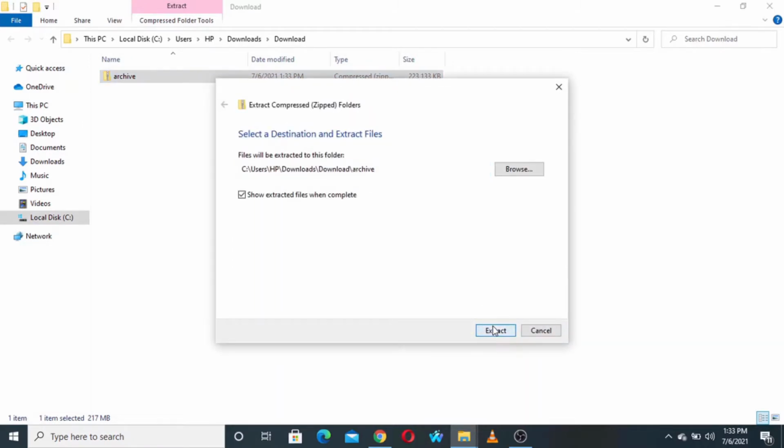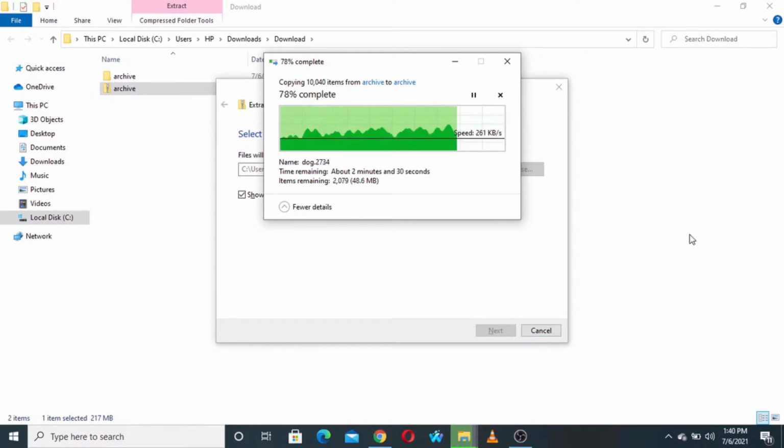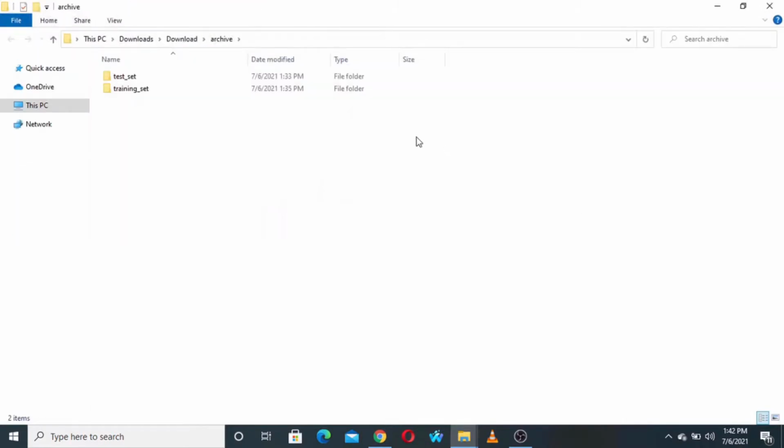Click on extract. Now it is extracting all of our dataset. After extracting, it will open up the dataset.